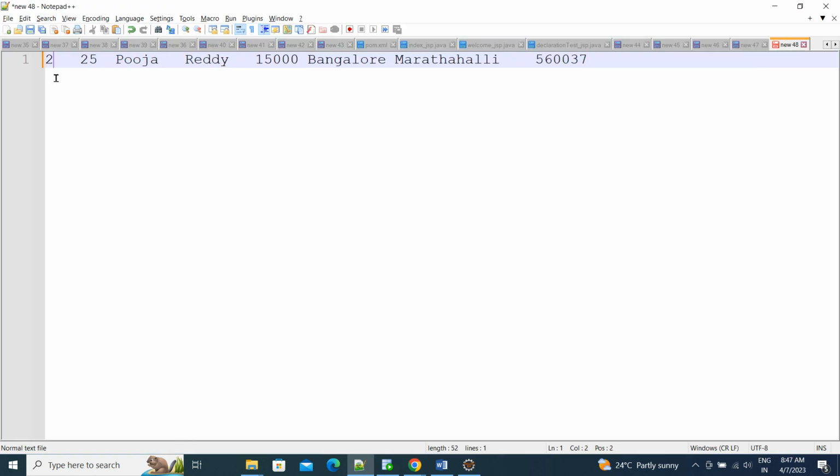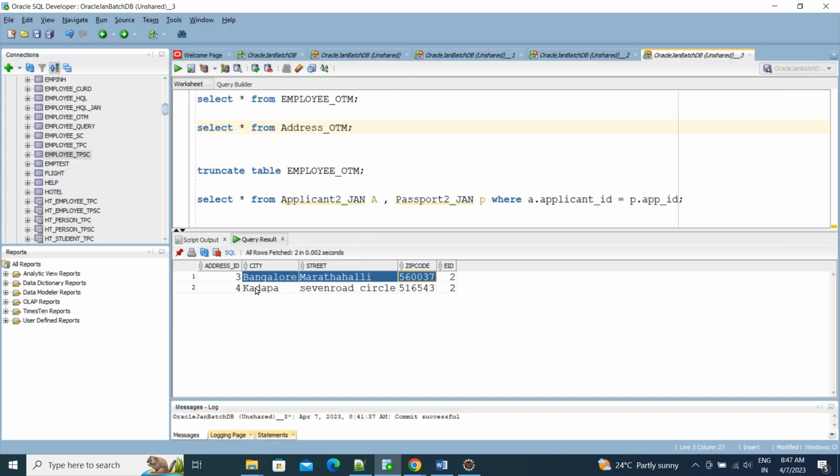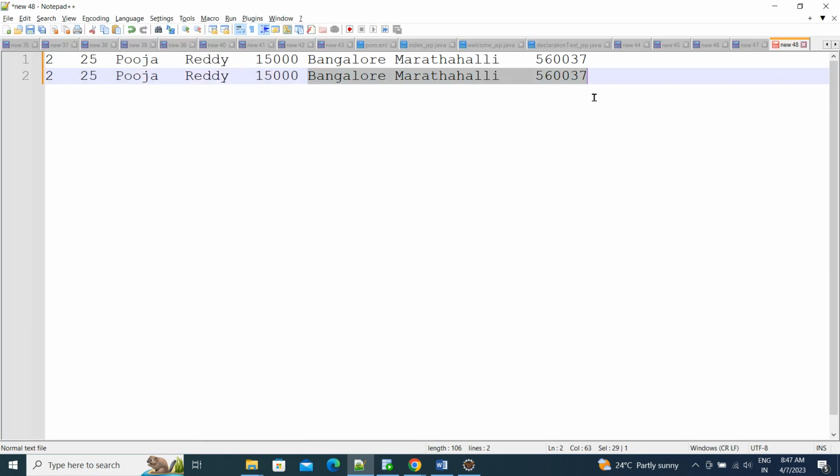Again with the same record, it is a duplicate, right? It will not accept it. This person has one more address, and again it will come as a duplicate and change in these three things. That is not correct, right? It is duplicating this data again.